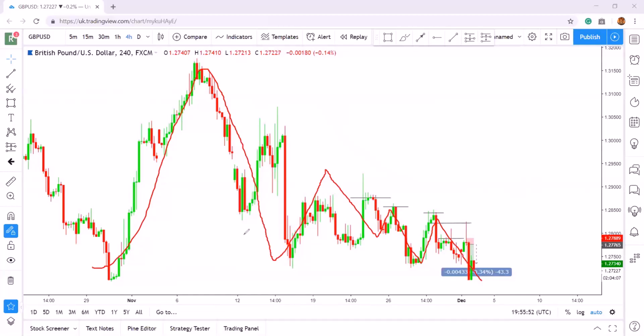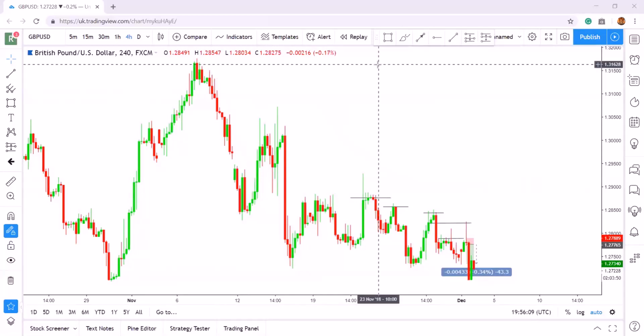Now, the 14 EMA is obviously a quick moving average, which indicates price's immediate movement. They're all very good if you understand them collectively. If you don't understand them collectively, then it's very difficult to trade with. Well, not difficult, but you're going to find that you're confusing yourself a little bit more than usual.